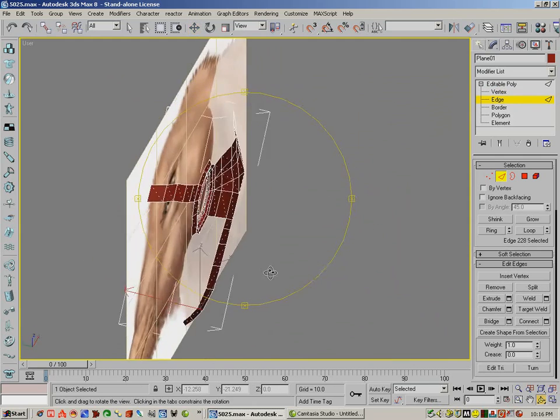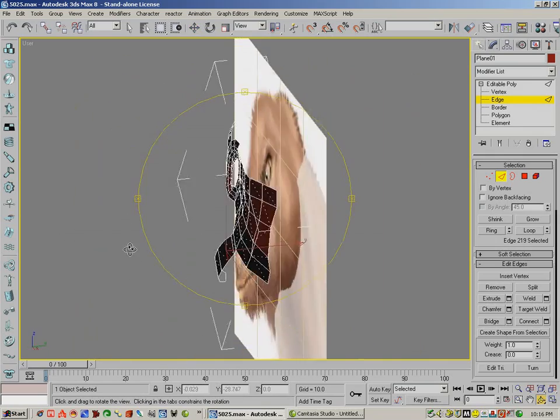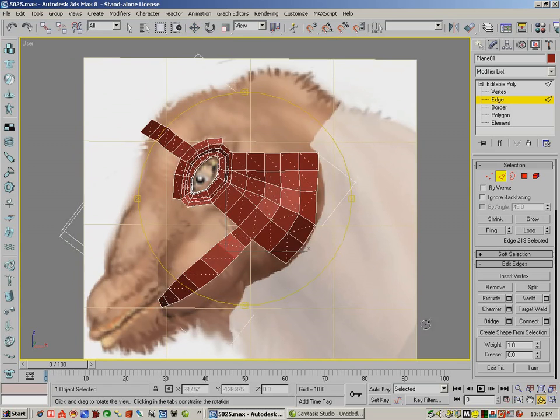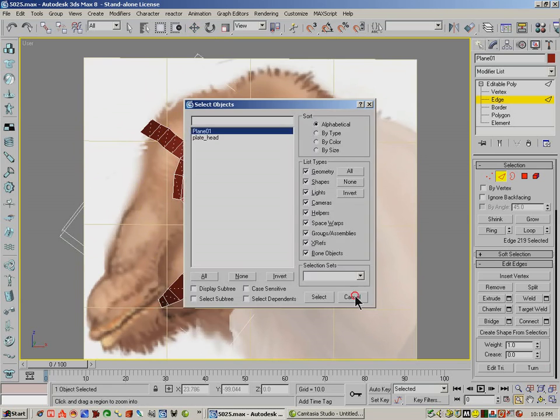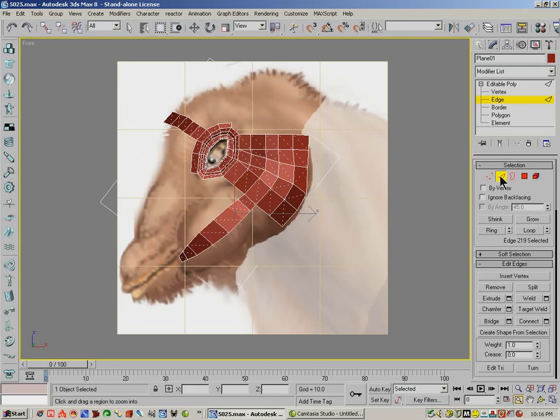And we'll pull these out. Give him some cheeks. His little chin strap. And we're going to extrude some pieces up and over that little round cheek part.